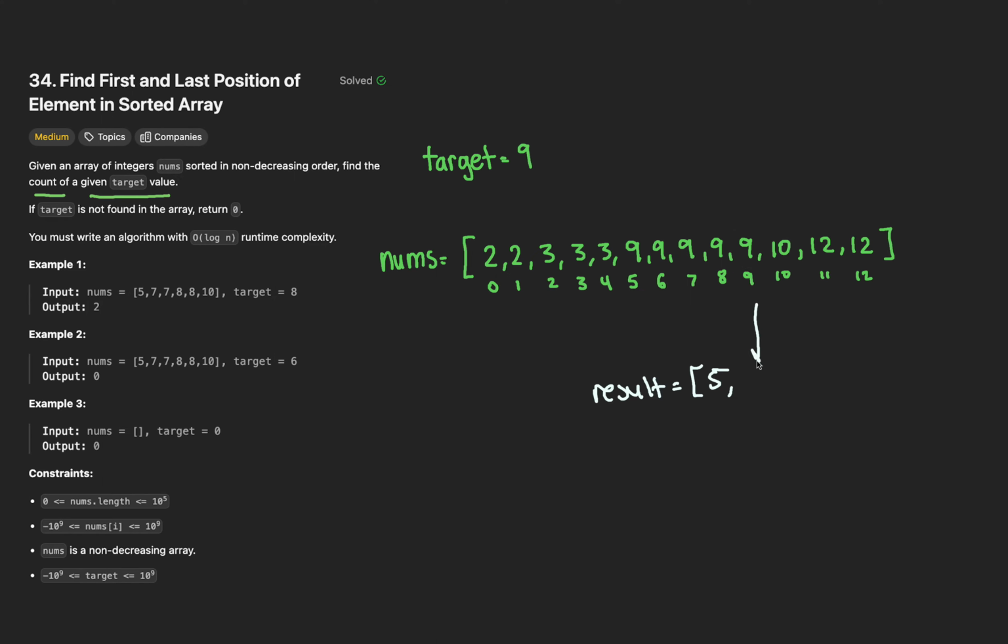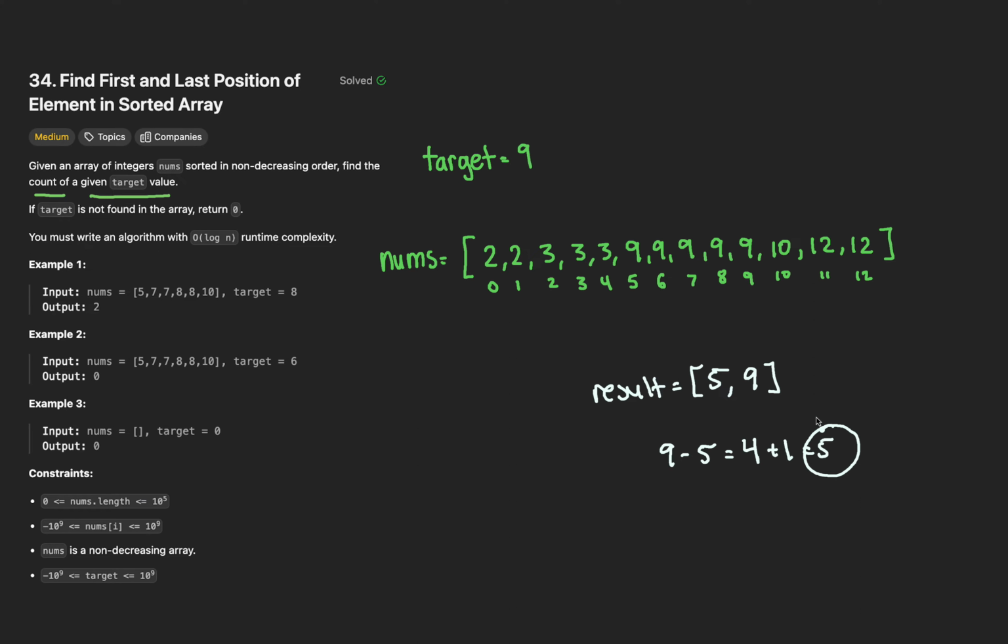Fast forward to this variant, if we're now being asked to find the count of our target of 9, and if we already found the starting and ending indices of the target, can't we just minus the two to get the number of times the 9 has occurred? Here, that would be 4. Let's verify that real quick. 1, 2, 3, 4, 5. Whoops, there's an off by 1, and that's because we're working with indices. Let's compensate by adding 1 to get 5, and that is indeed the answer. The count is 5.